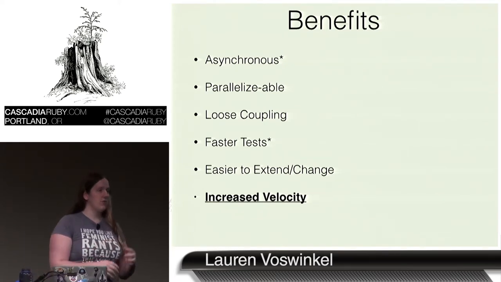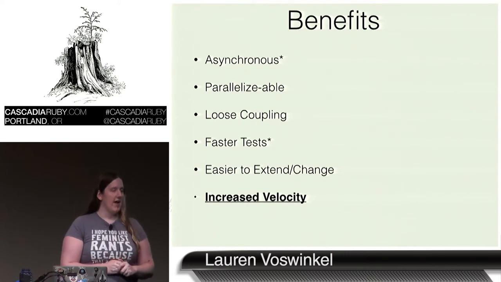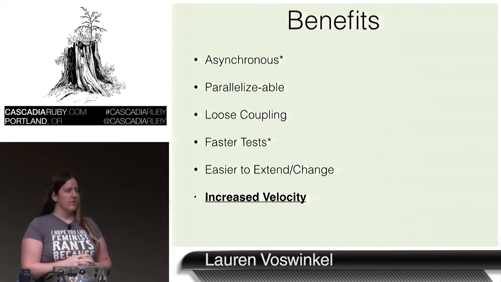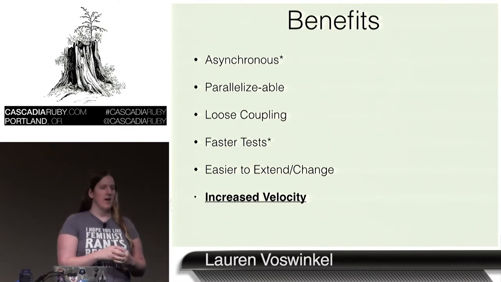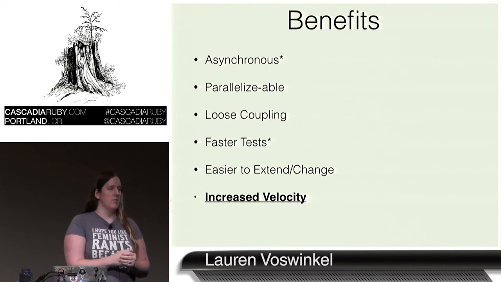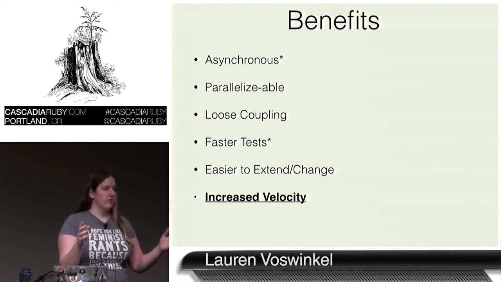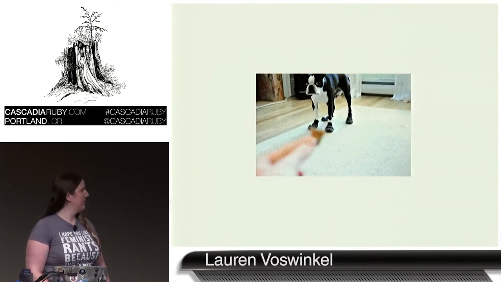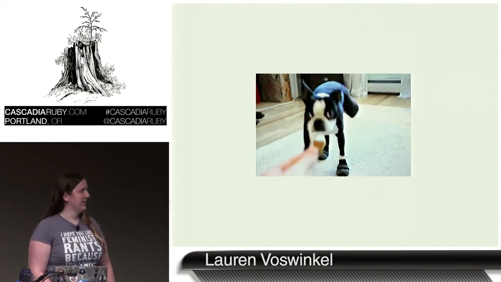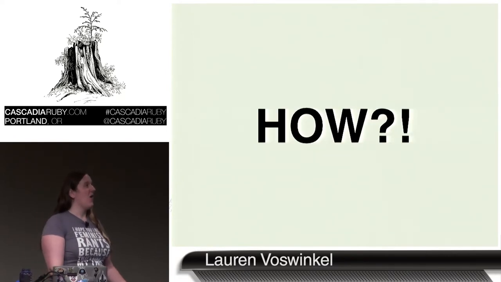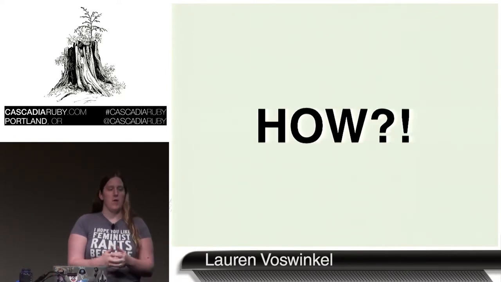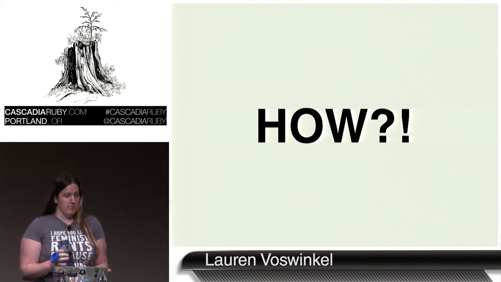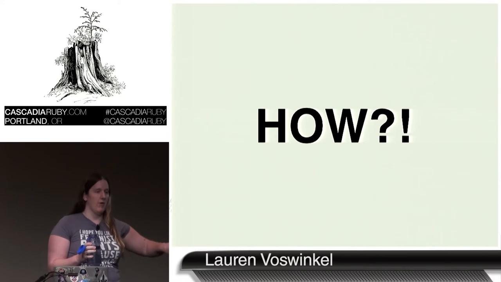I've gone to a lot of service-oriented architecture talks, and I always had a problem with them because they talked about service-oriented architecture at a very high level. They basically said you need to identify what your problem areas are, then understand how you're going to change the database, and then make the service. Any time I tried to do that, I always had a question of how — how do I actually pull out the service? How do I actually go about breaking up the coupling I currently have and make the service a distinct and separated part of the code base?